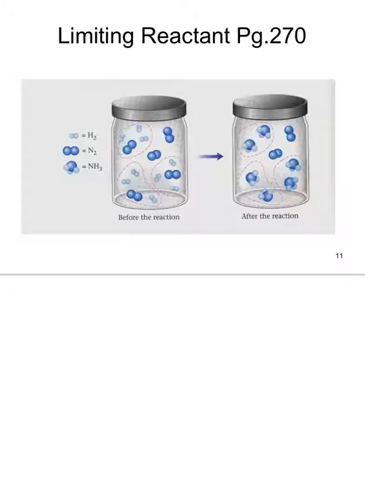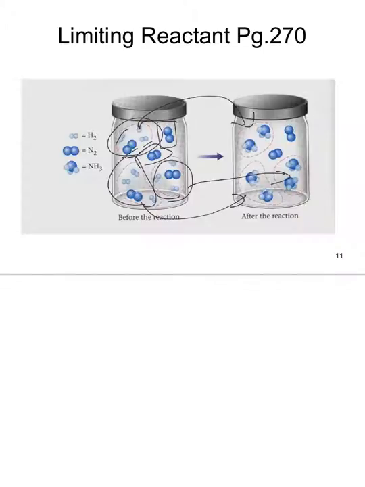This is not at an exact amount. So notice here with the same kind of idea, you have 1 nitrogen and 3 hydrogens, again making 2 molecules, and you have the same situation here making 2 molecules and the same situation here making 2 molecules. But in this case, you have 2 nitrogens left over that don't have any hydrogens to react with. And so just really keep this idea in your head of what you're trying to calculate.